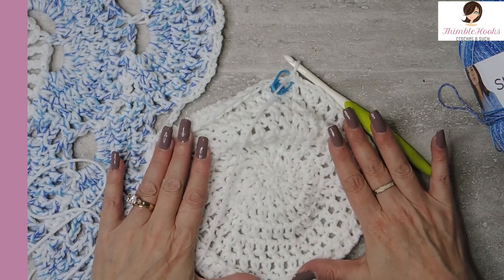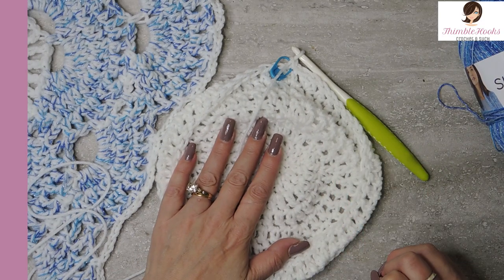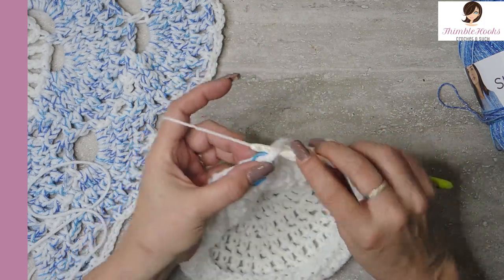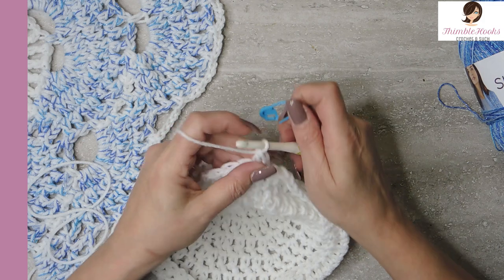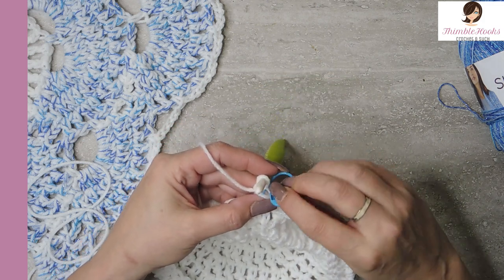And our circle is getting a little bit bigger. It's actually a hexagon shape. So for our next one, increase again. This time we're going to do 8. So there's our first. 8 double crochets in a row before our increase.